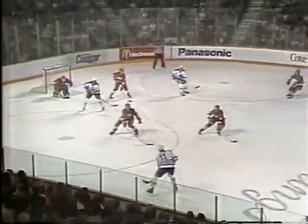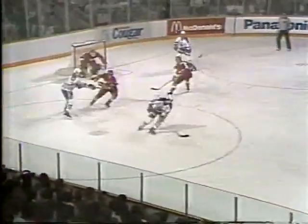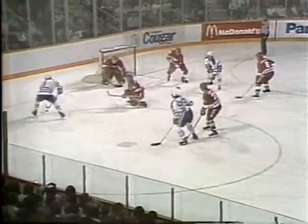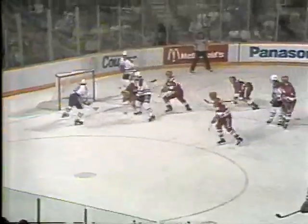Over to the right point now. Drops it there, fed back for Messier. Messier with the Oiler third goal a moment or two ago. Has it bounce off his stick in the corner. Drives it around for Paul Coffey. Coffey bumped by Kapustin. Makes his pass. Held in by Gretzky. Wayne Gretzky quickly flipping it to Messier. Now out to the point again for Coffey. Gretzky, Anderson. They can't poke it home. Coffey shot, rolling, kicked in, it's going to Oilers. Gretzky gets his second goal.